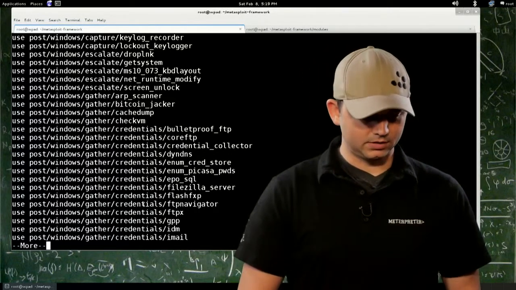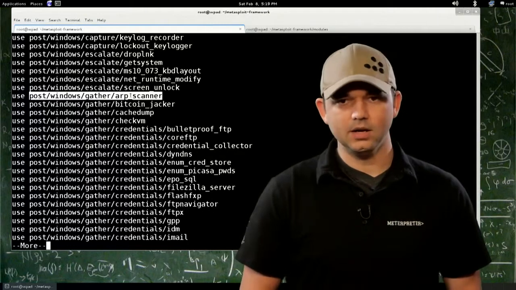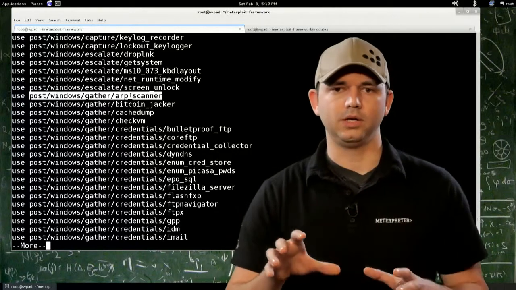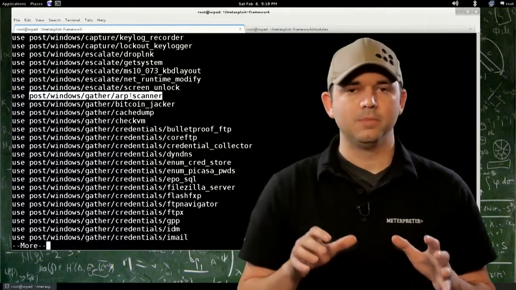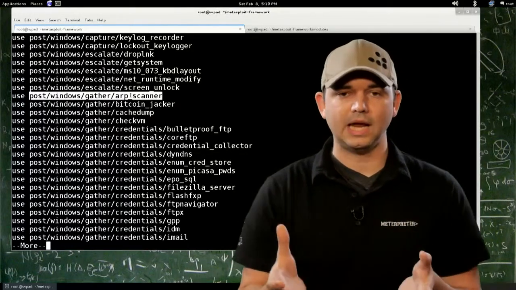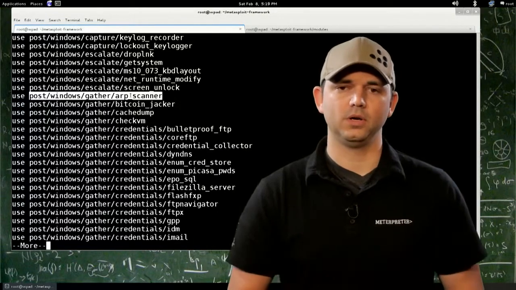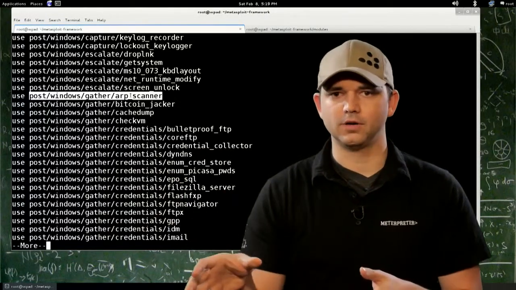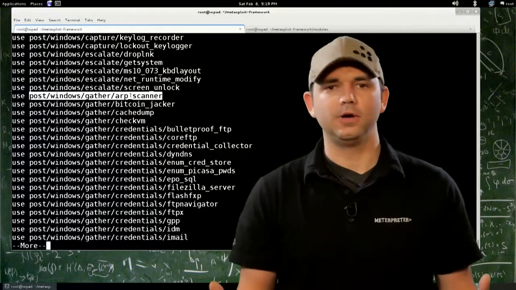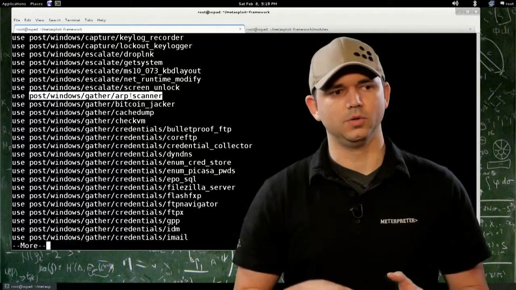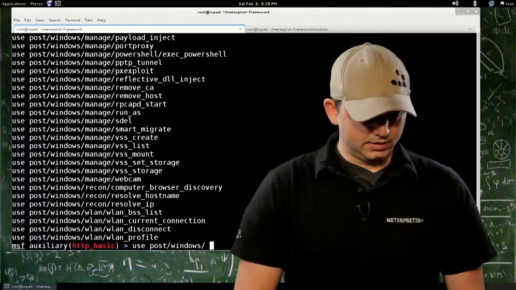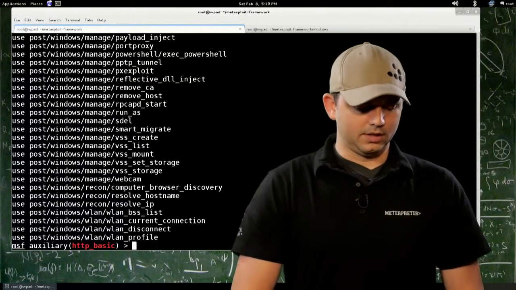One of my favorites is the ARP scanner. So once you've actually exploited a machine, and we'll definitely go into this in other segments on exploiting hosts and pivoting around and stuff like that. But if you're on a Windows system, you can actually do an ARP scan directly from that exploited host. So victim 1, you can do the ARP scan from and see what hosts are around it. And it's a lot less loud, I guess, a lot less chatty than doing a full TCP scan or a ping sweep or scan like that. And there's tons in there. You should definitely look around on that.